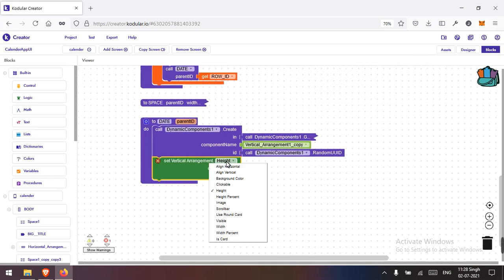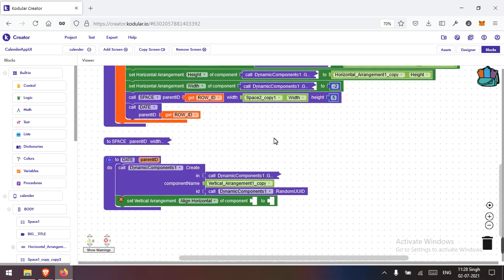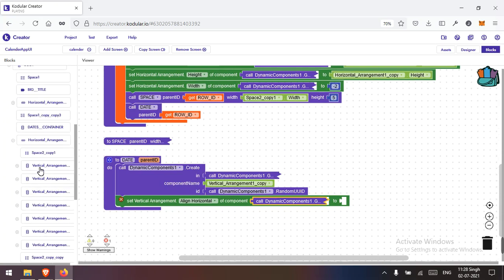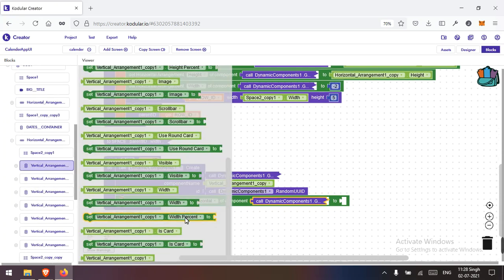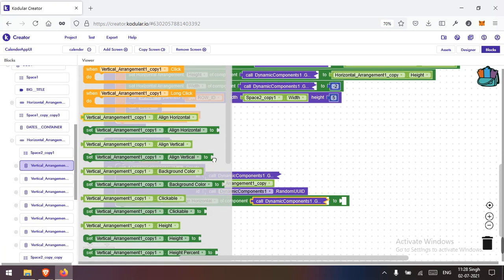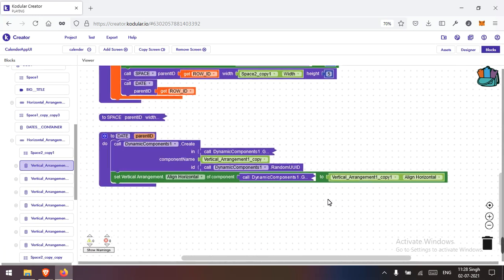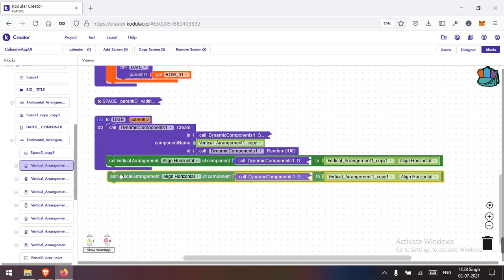Let's say vertical, horizontal first, inline, and let's say this last used id, and then horizontal here, and let's copy to the vertical.